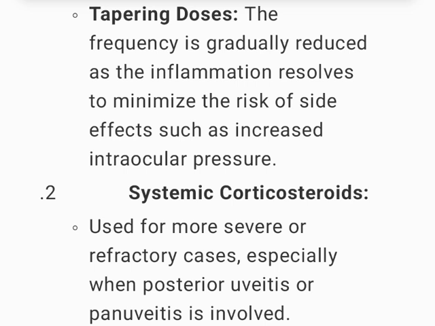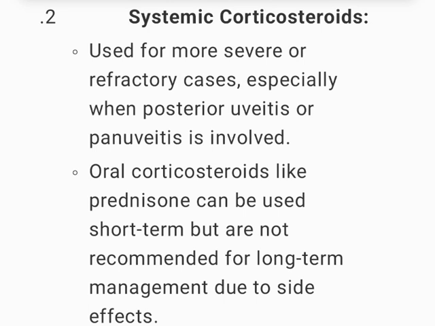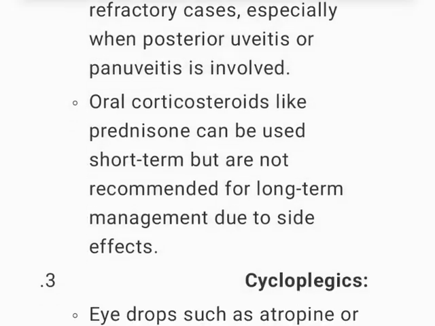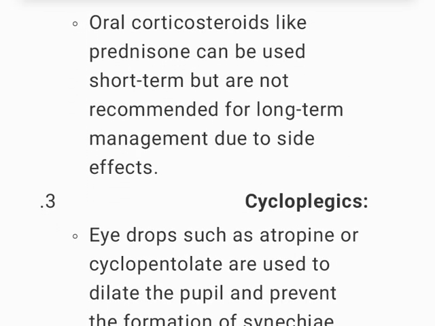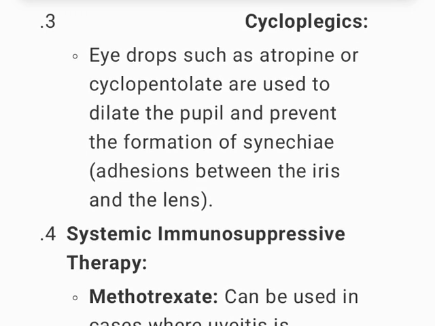2. Systemic corticosteroids, used for more severe or refractory cases, especially when posterior uveitis or panuveitis is involved. Oral corticosteroids like prednisone can be used short-term but are not recommended for long-term management due to side effects. 3. Cycloplegics. Eye drops such as atropine or cyclopentolate are used to dilate the pupil and prevent the formation of synechiae, adhesions between the iris and the lens.